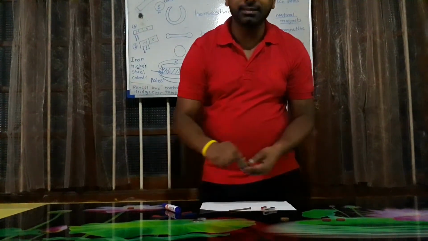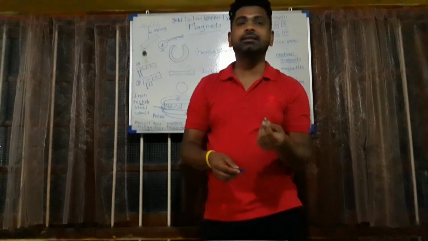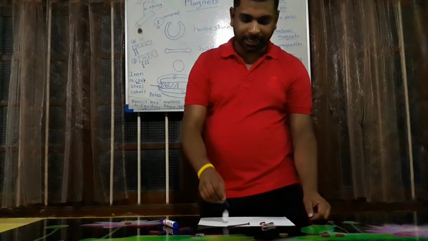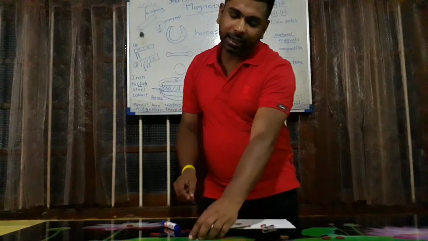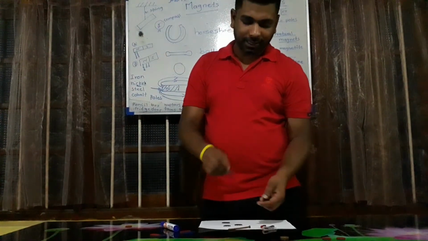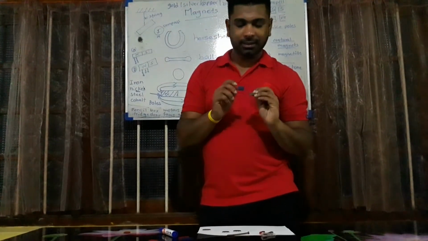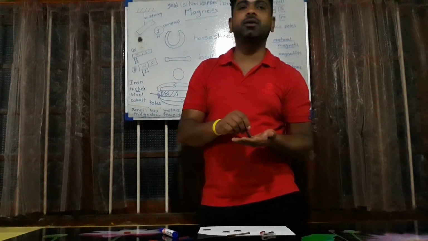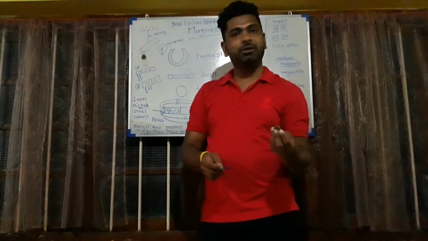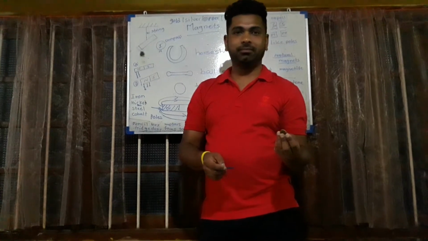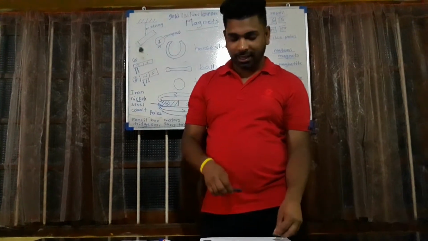And if I take this Sri Lankan 5 rupee coin, this is made from stainless steel, so it will get attracted. And the 10 rupee coin, it will get attracted. And the 2 rupee coin, it will get attracted. But if I use this 5 rupee coin, it is not attracted. So it is not made from iron, nickel, steel, cobalt or a mixture of them. It is not an alloy of these materials. So it is not attracted, right?